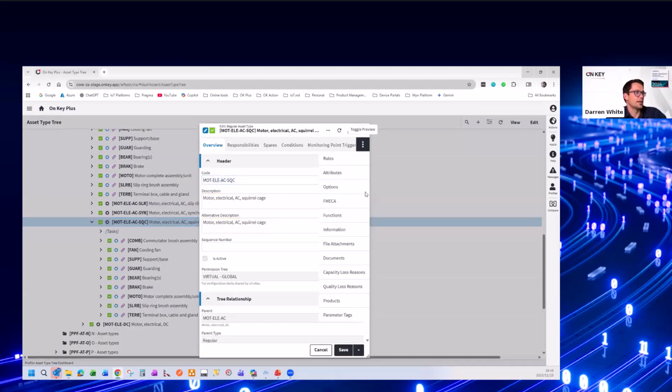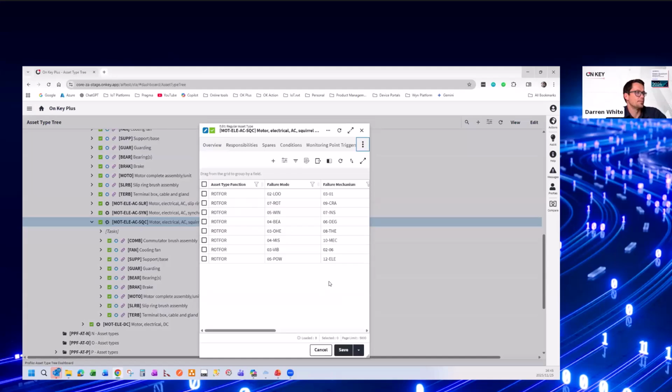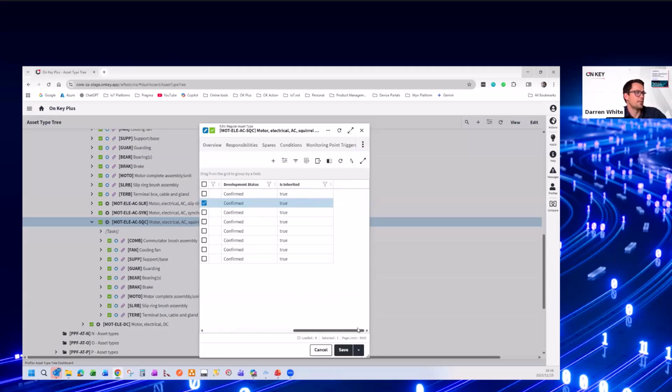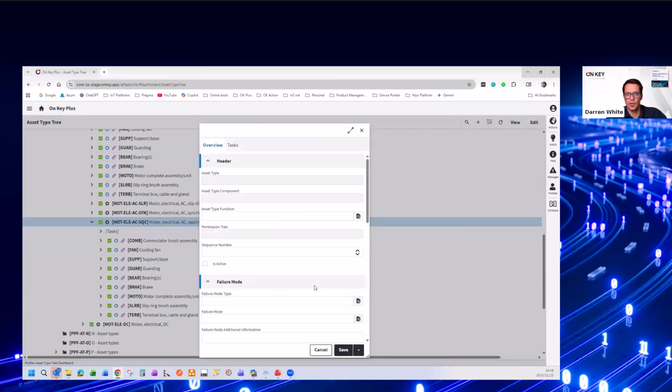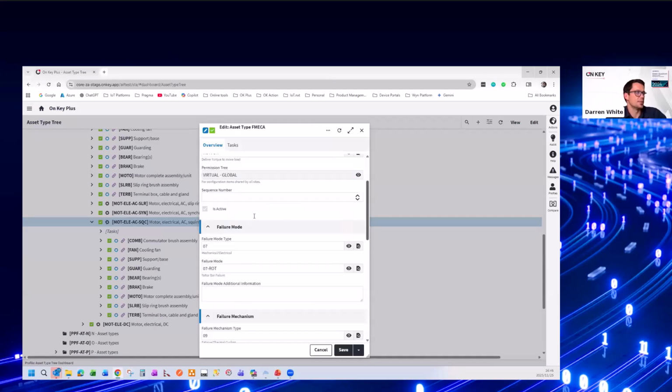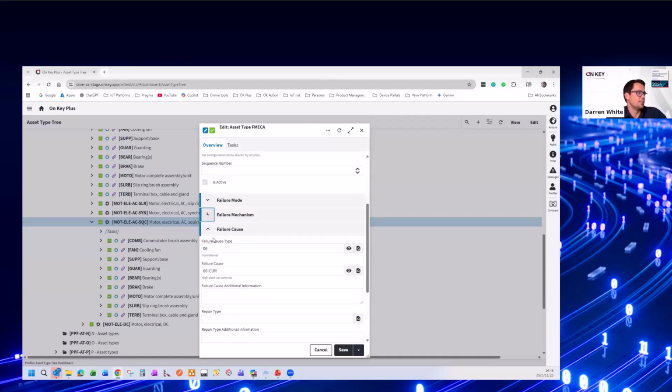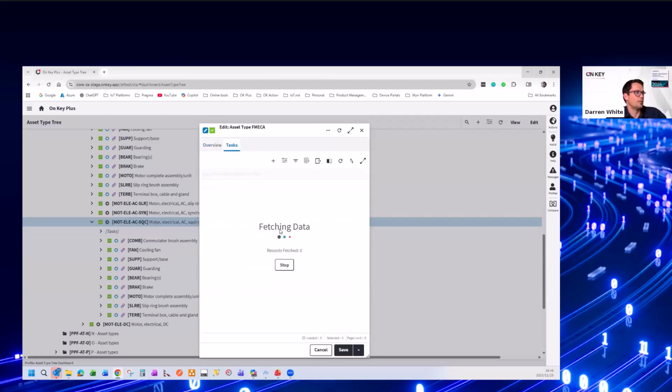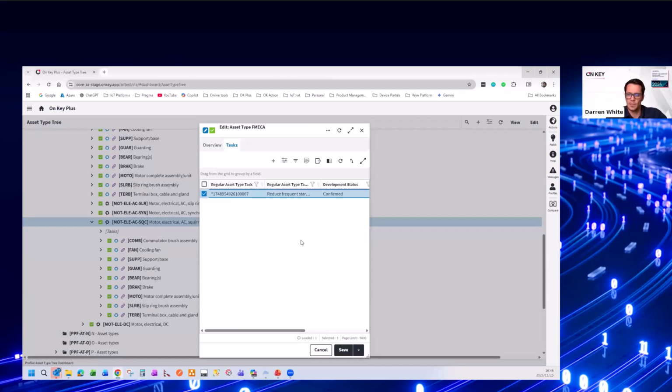And if I navigate to the context menu over here by FMECA, here you can see a list of all the failure modes that were identified for this motor. And if I open up one of them, I can go look at the detail. I'm not going to drill down into much detail, but see there's the failure mode, the failure mechanism, and the cause, and then obviously the task to address that cause. Yeah, so all of the data is properly captured here in OnKey, and you can expose that data, and then this FMECA, or the failure data, then drives your maintenance plan within your system.